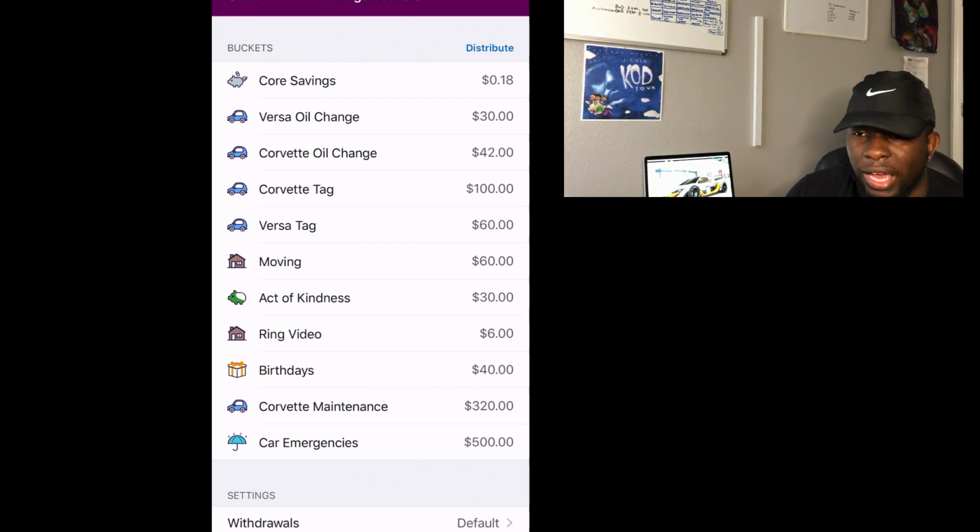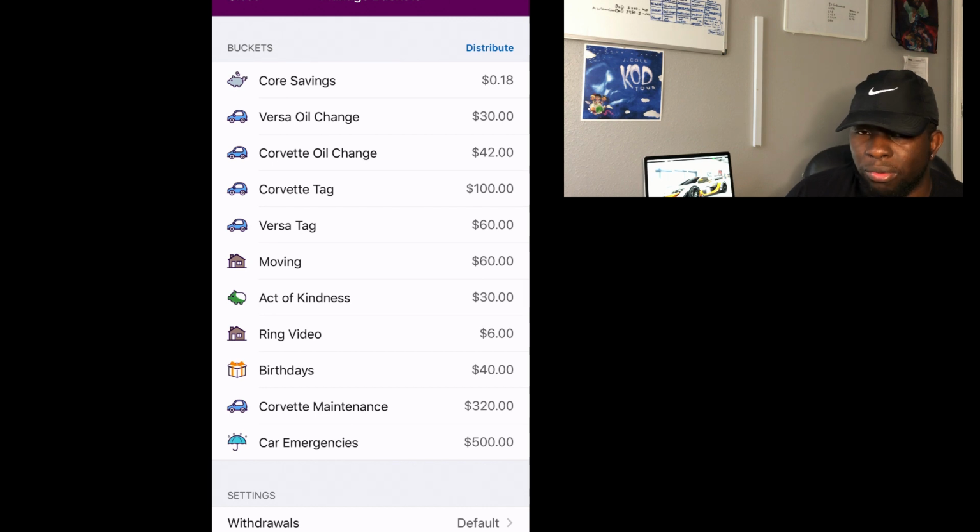If you go to Ally and you create a regular savings account, you can turn on the bucket feature, and it'll allow you to do this. You'll have the core savings and the 10 buckets. So I think it's a good idea. Let me know what you think. If you know another banking institution that's using something like buckets, let me know, because I bank with about 7 banks and I've never seen a feature like this.